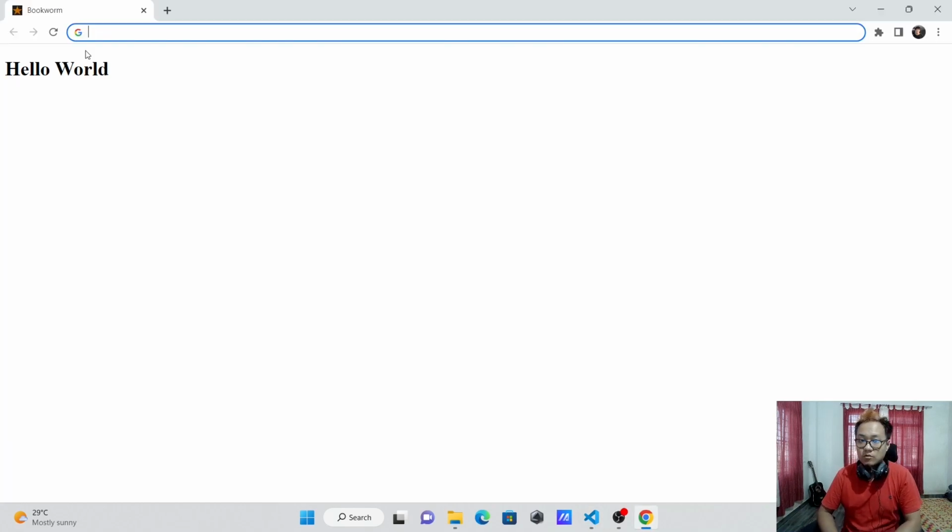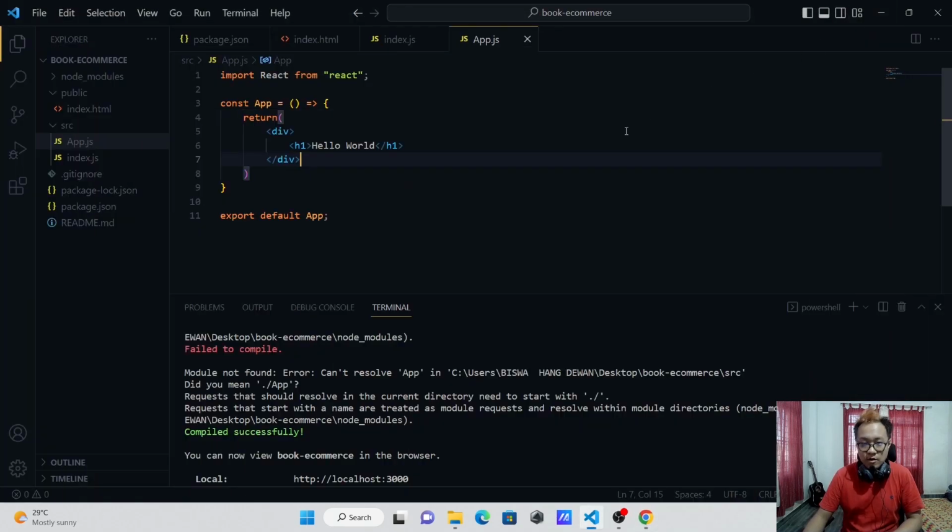So in order to create these routes and in order to show a particular component if you go to a particular route, we will be requiring something called React router. Because React by default does not come with a router component or router functionality, we have to install React router, which is a different library or package, in our React project, and then we have to work along the way. But that's very simple and it's not that difficult. So first we are going to install our React router and we are going to set up our routes.